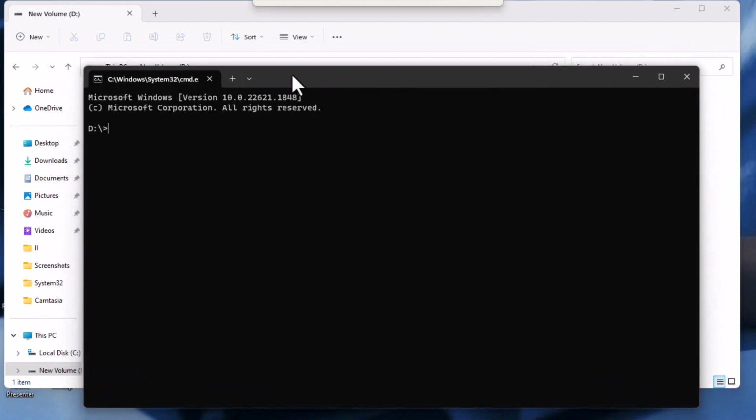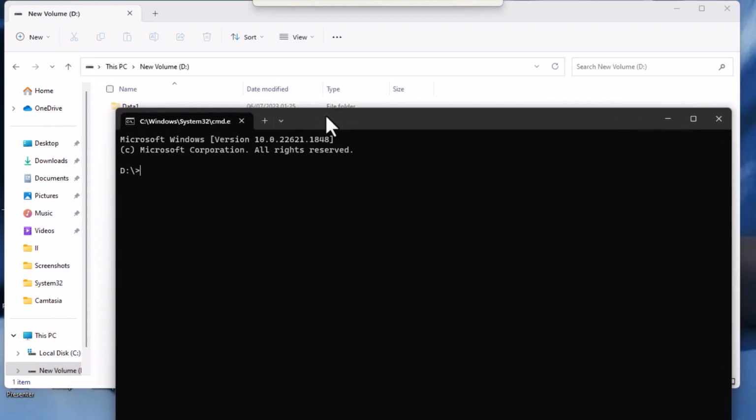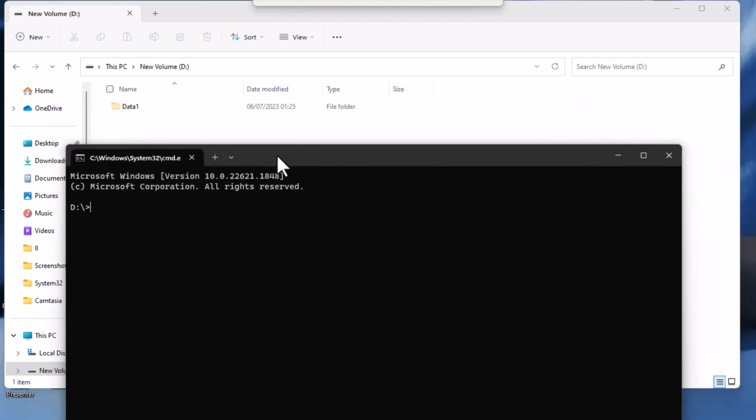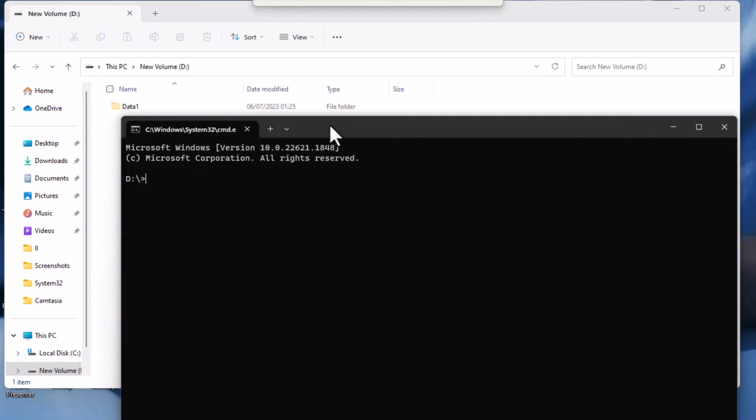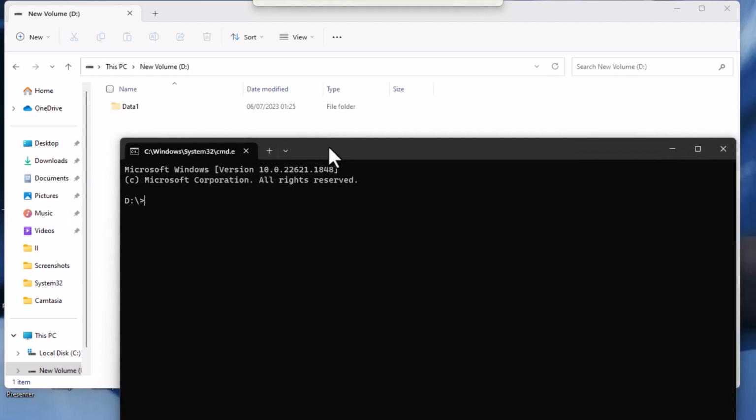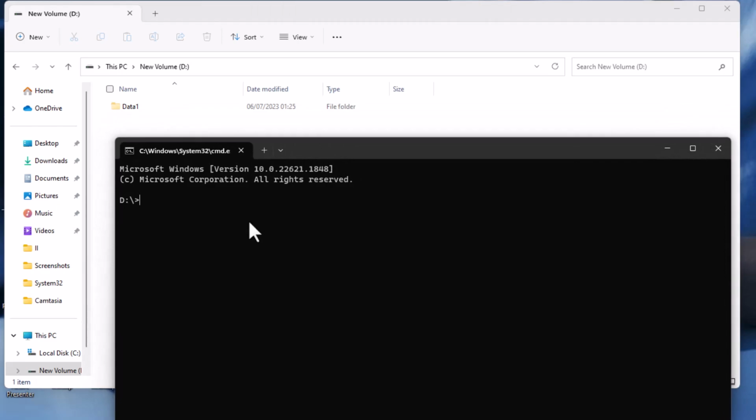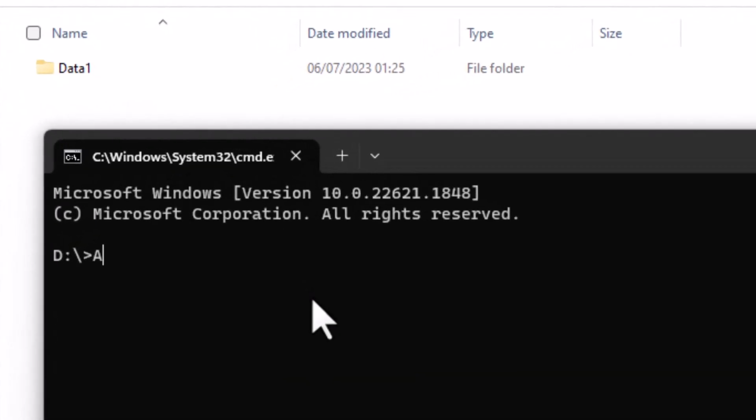It helps us and makes our life easy and faster. So command prompt is the best tool that I love to use all the time. Okay, but then let's see how to use this option. So now what I'm going to do is type the command attrib. Remember, command prompt is not case sensitive, so whether the command is in capital letters throughout or lowercase letters throughout, whichever way you want to put it, it is still going to work for you.